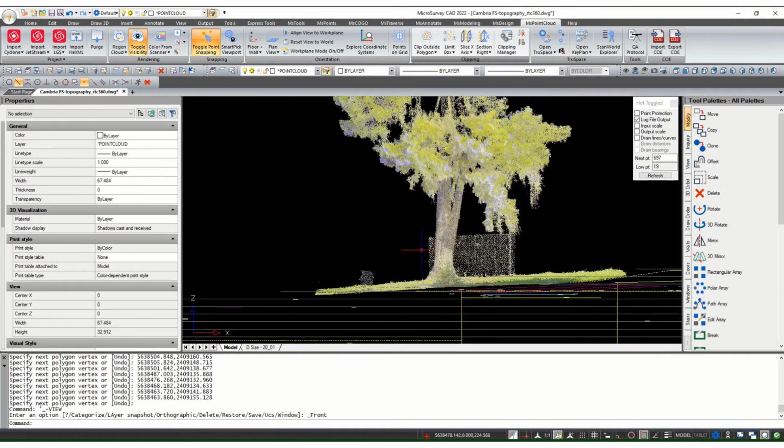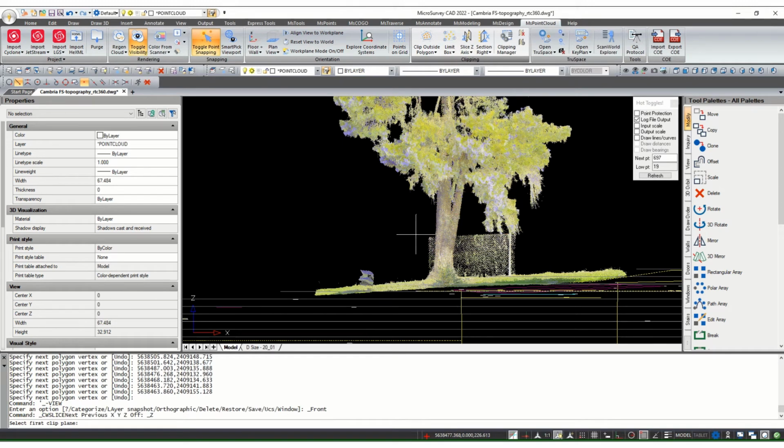But I want to find what is the diameter of this particular tree. So I go to this slice on the x-axis. If you arrow down, you could create a slice on the z-axis, and I just click one point here.